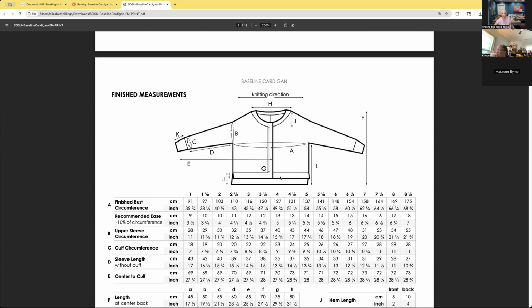Now I'm going to reveal that I have done my swatch, and I did my ribbing on my swatch with the needles as called for, and mine pulled in pretty significantly, and I have a fix for this for when we do our ribbing at the bottom of the sweater.